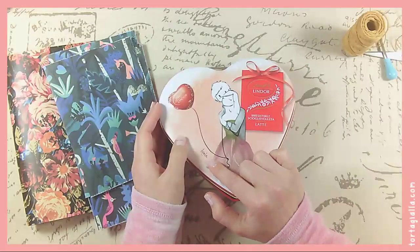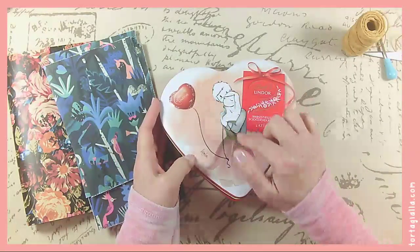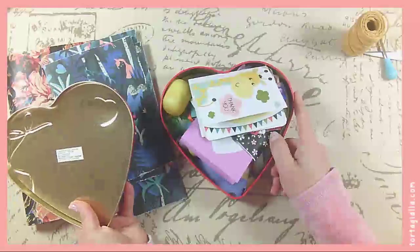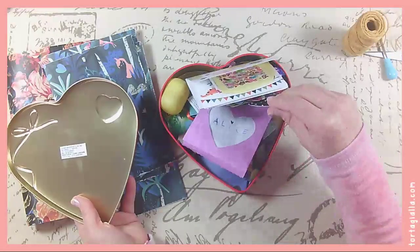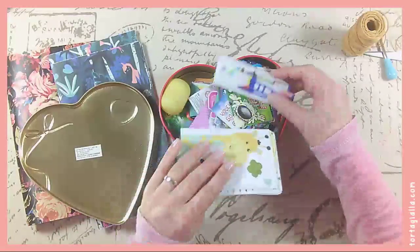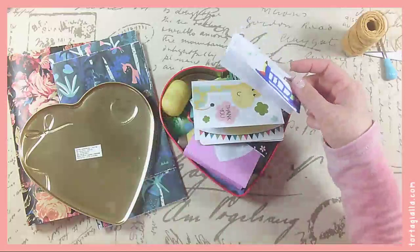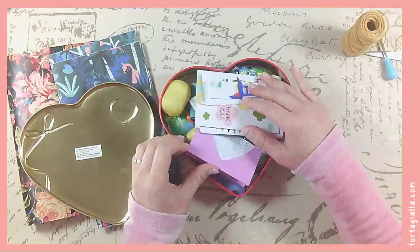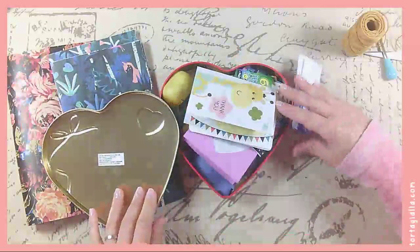So I have smaller pages than the A5 size, but I'm going to have A5 papers in between these little ones, so you have all these little flaps in between different pages. Once I have the journal done, I can include lots of other little tidbits in it and journal in it. On my desk I have this little heart tin — this is Virgola, an artist on Instagram — and I have it on my desk with little tidbits and things. Mostly it's my daughter that gives me these little things; she's inherited the journaling gene and is very artistic.